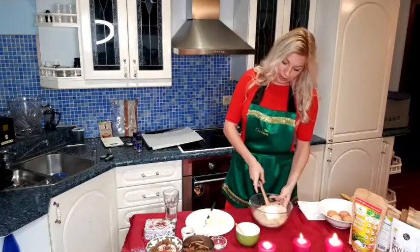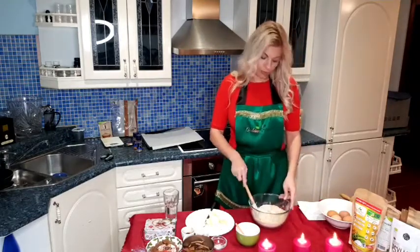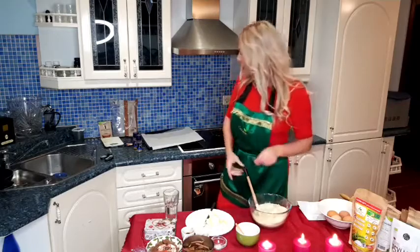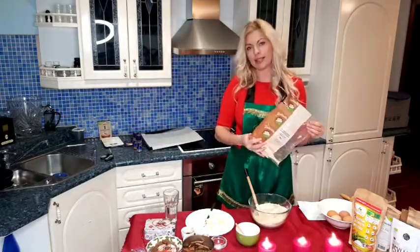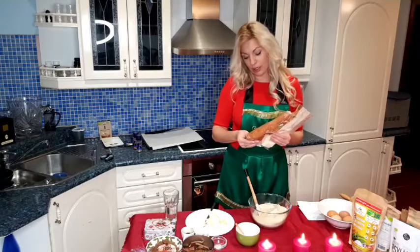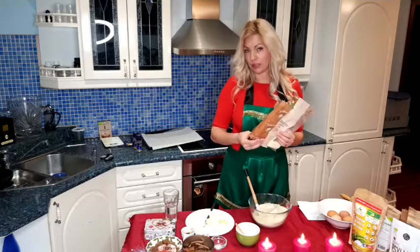And then I have prepared the flours. I'm using almond flour instead of normal white flour. And why am I using almond flour, and why doesn't it give you carbohydrates? Because here is 10 grams fiber and 10 grams carbohydrates.